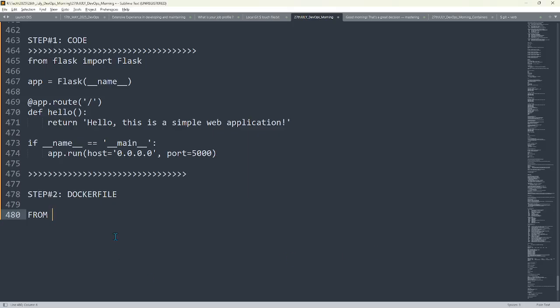So I'll say FROM, and this is going to act as a base image. It is something like on your laptop, Windows is already installed and you are installing something on top of it. But this Windows is very light, very small. It has only Python installed, no extra software, nothing extra.